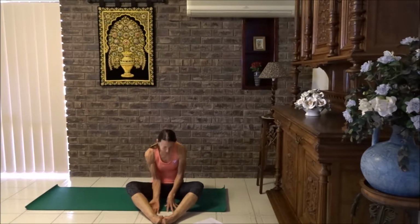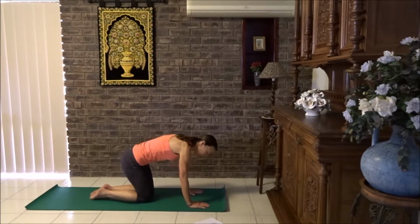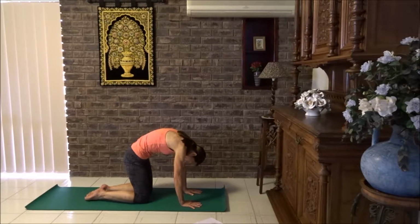And bringing your hands back. Let's bring the legs around to the side, come up onto the hands and knees. We have cat-cow pose. So wrists under shoulders, knees under hips. Breathe in, cat arch, draw your navel up, lift your rib cage a little higher and bring your chin to chest. Big breath in your back.